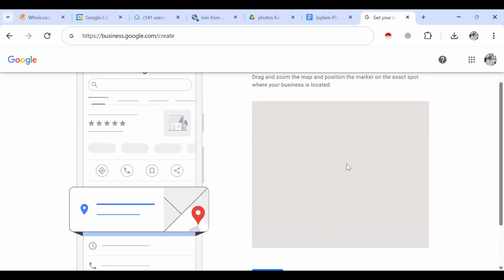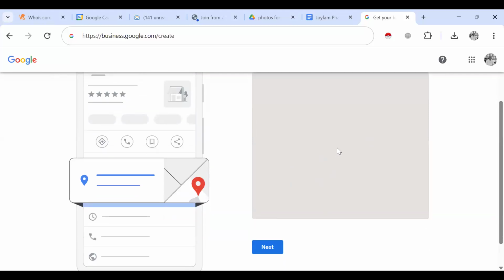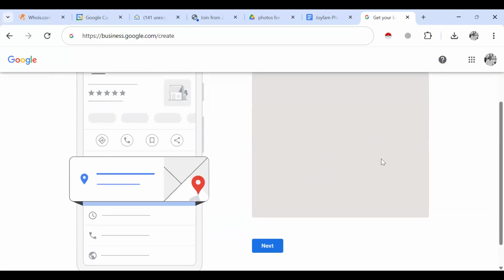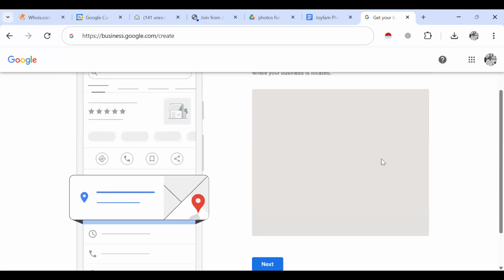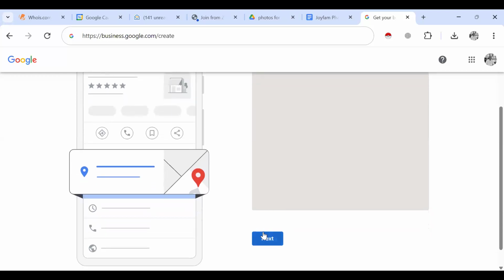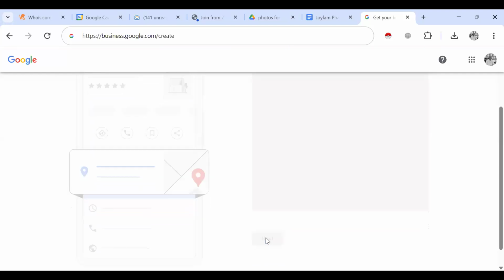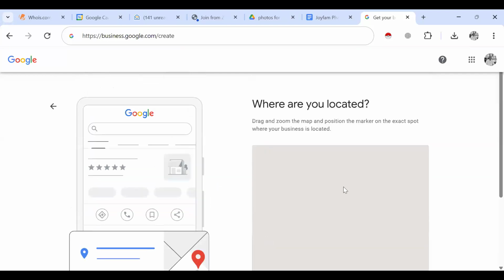But here it gives you an option of playing with the pin. If you know the area well, the roads, you can actually play with the pin. I think because of connection, maybe the map is not loading. One thing is you can always update that particular information to the exact pin. So for now, we just click next, assuming that Google did that.